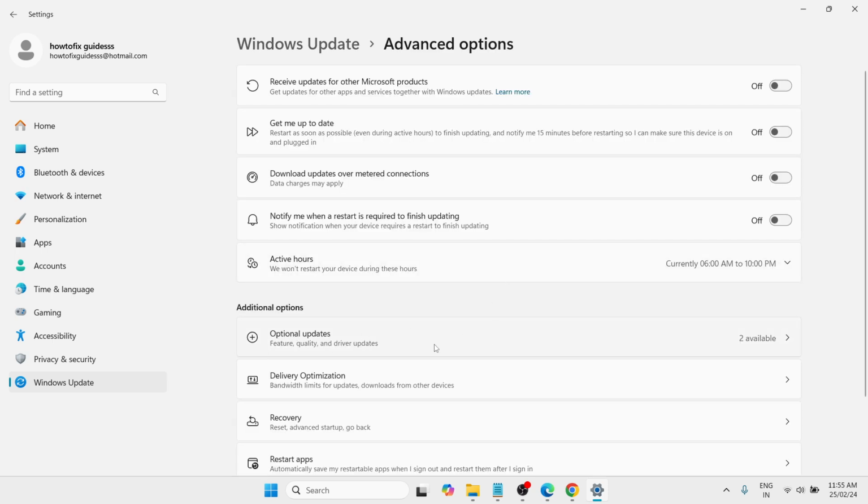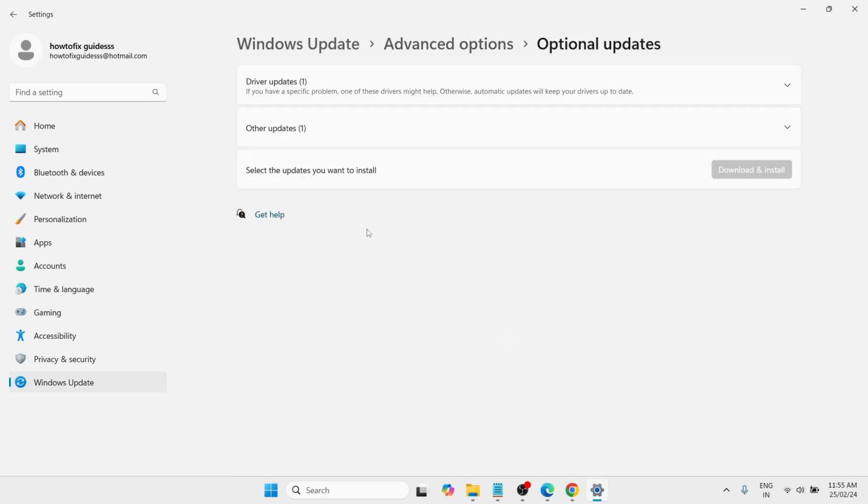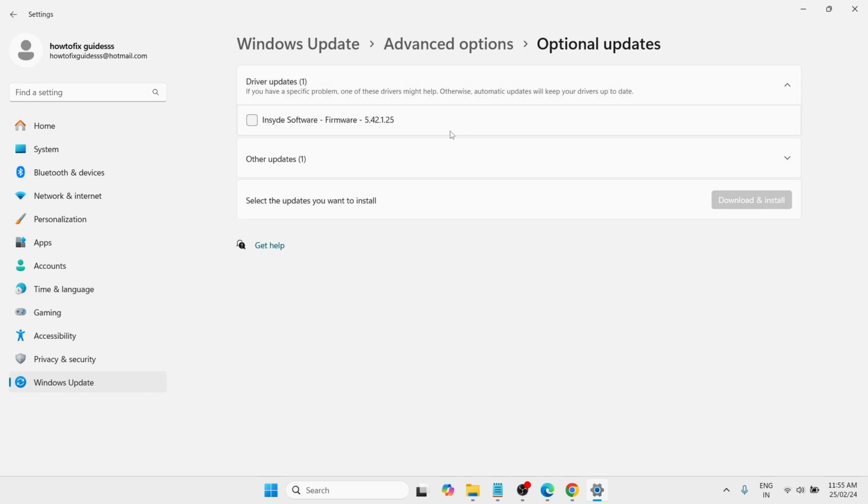You can see there the very first of it is this optional updates. Click on it once again. And here, the very first, which is driver updates, click this forward arrow and you would be able to see the available driver that your computer had. Simply click this box to check and download and install. So this will take some time. Just have to put a lot of patience again, and I'm sure it will fix your problem. Okay. So once you have finished downloading and install, you need to restart your computer.